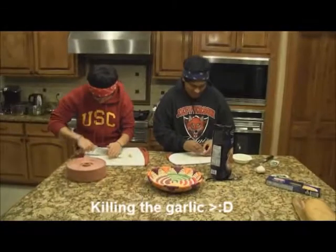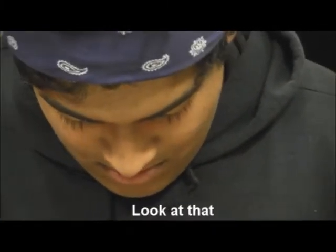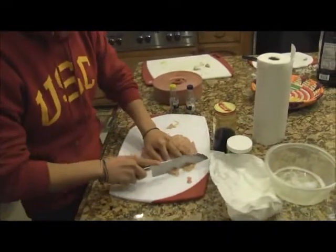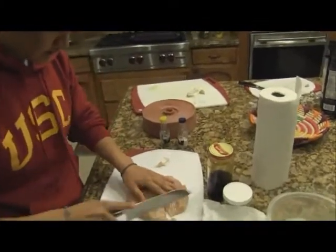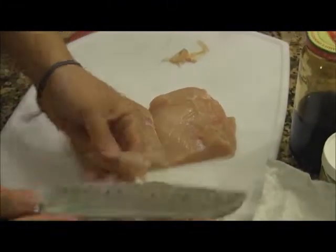Always wash your utensils. We don't want E. coli up in here. No one does. Catching the garlic. Look at that skill. Chop it for you. Yeah, look at that. Cut always with the meat. Nice and small. You want the meat size to be nice and small so it cooks faster, and it soaks up more flavor.